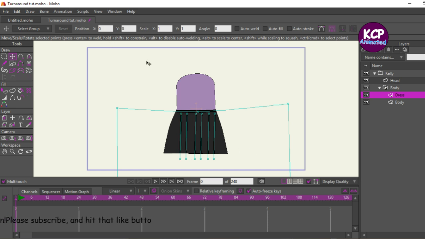Because with Moho, it's kind of difficult with the drawing tools to create shapes just like this one. So now I'm adjusting these lines so that we can get a pleated skirt look. Still adjusting these points.